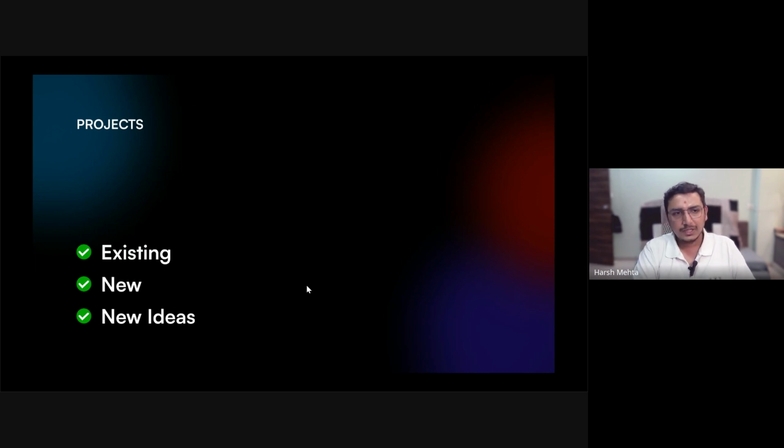Now, when we say projects, think of it this way: you are working for an agency or you are working for a product, all right? There can be three types of projects mainly. One is the existing one. It means that it is in the market already, so you will get a lot of data from their existing platform. For example, if I am the business owner and I already have an e-commerce website or e-commerce mobile app, that means this is an existing product.